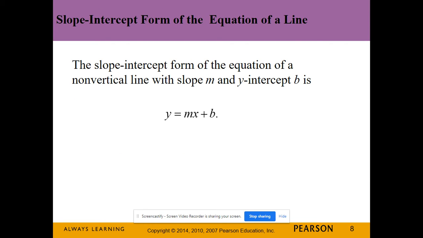Here is slope-intercept form. The same m in point-slope form is the same m in slope-intercept form. That number won't change, and that will represent the slope in both cases. In slope-intercept form, the b value, the constant outside, separate from the number with the coefficient on x, is your y-intercept. That is where the graph will cross the y-axis.